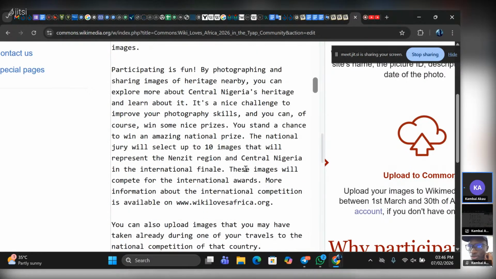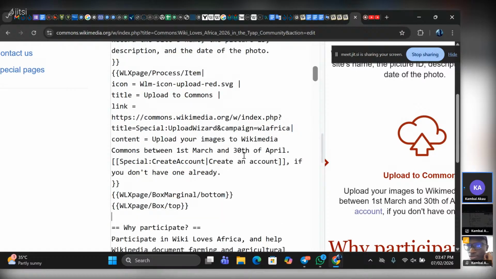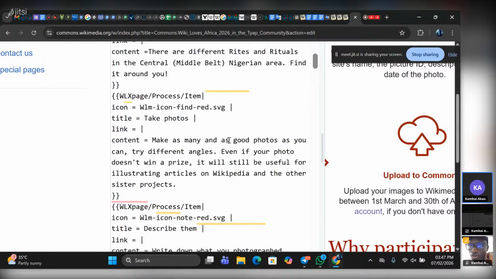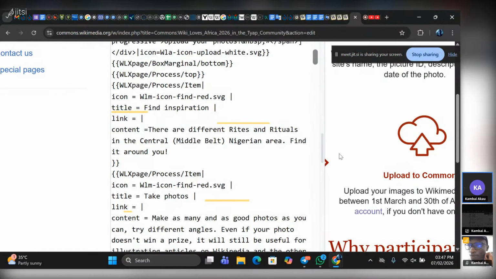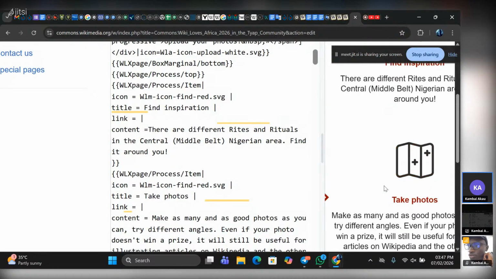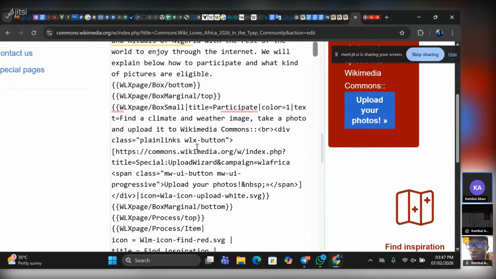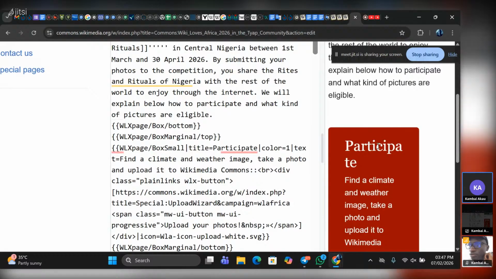And you're not only changing it right there. Let me separate it so I can easily recognize what parts I'm dealing with. Take photos, so this one is still up. Participate here, so this is the portion that deals with participate.